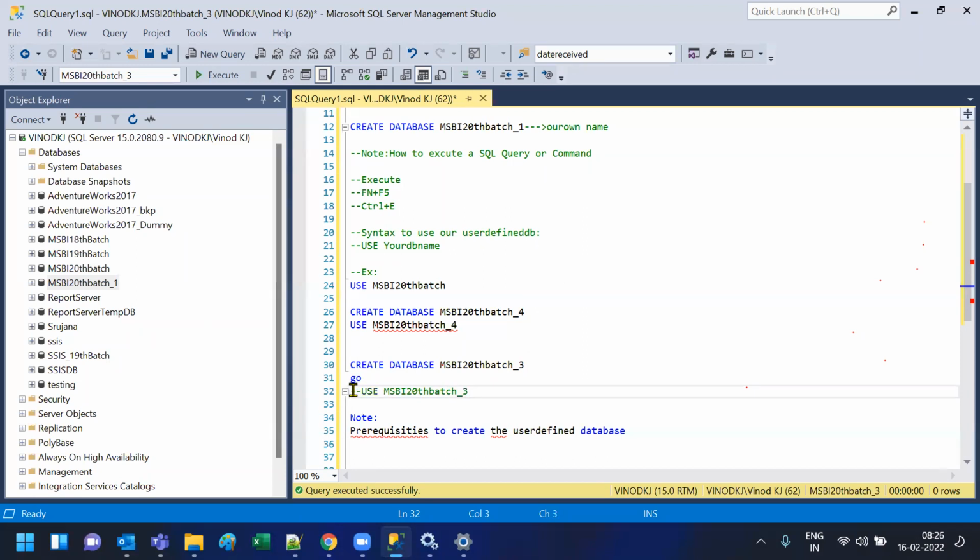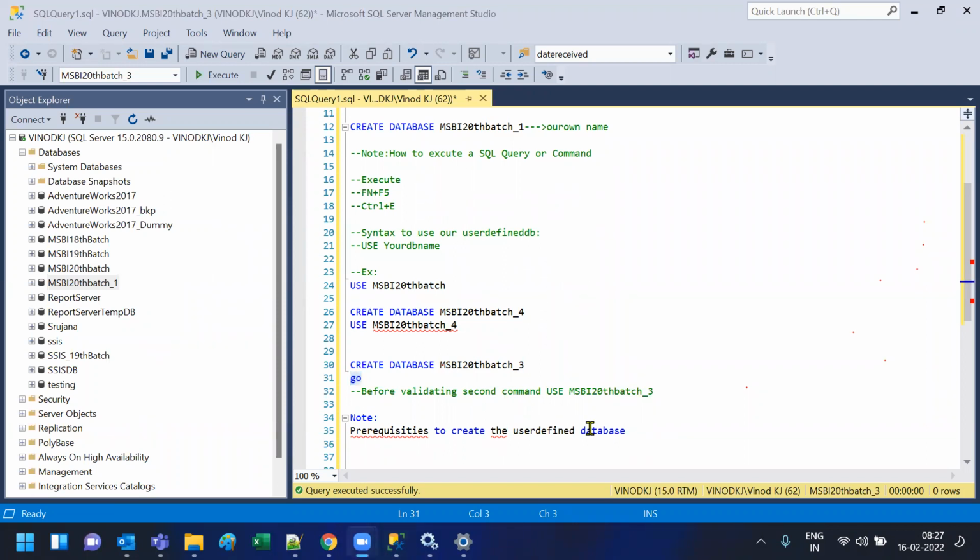Before validating the second command, the first one is validated and executed, which means this database already exists. So when it is validating the second command, it won't throw any error for us. So you can use a GO command, guys, so that every command will be validated separately and run separately.